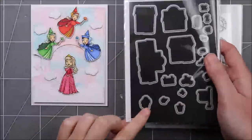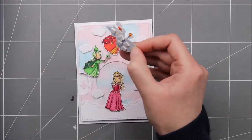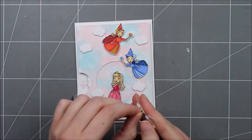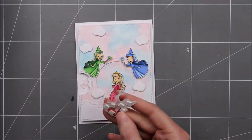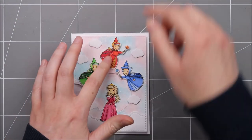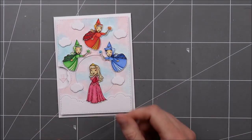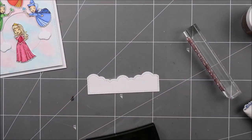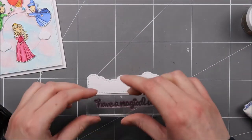When all the images were colored, I die-cut some clouds and attached everything using foam adhesive squares. I also removed the cloud border to be able to stamp and gold heat emboss my sentiment.